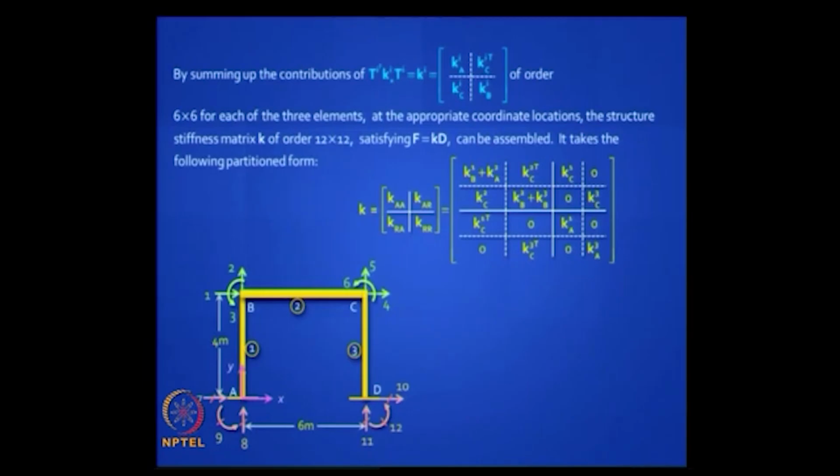Now look carefully at that form. Coordinates 1, 2, 3 will be affected by which elements? By 1 and 2, okay. Now it is going to be affected by the tail end of 1 and the start end of 2. That is how you write Kb of 1 plus Ka of 2. Is it clear? That is a clever way of doing it. Now you can program it to do this automatically, but if you are doing it by inspection you have to do it carefully. So you need to assemble this with some care.